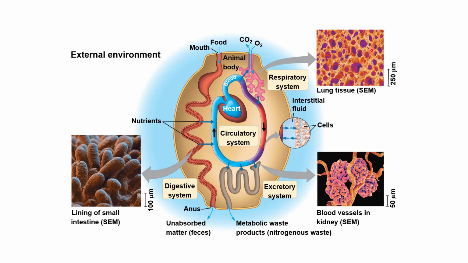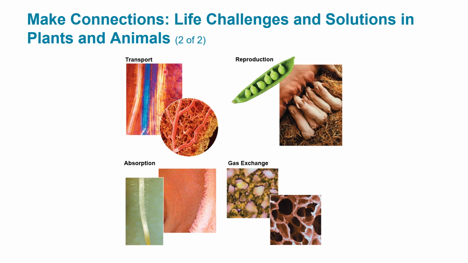Lung tissue has lots and lots of these air pockets, lots of surface. The kidneys have tons of these blood vessels wrapped around all over the place for getting rid of waste. Here we have the small intestines with lots and lots of projections that increase their ability to absorb nutrients. And we'll see that what we really saw in that previous slide was a lot of increase in surface area of various organs.